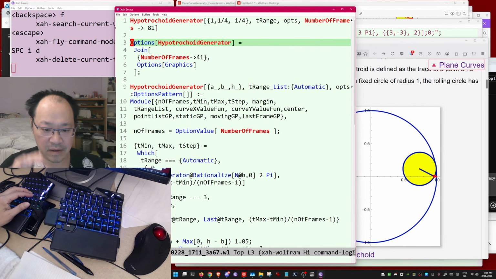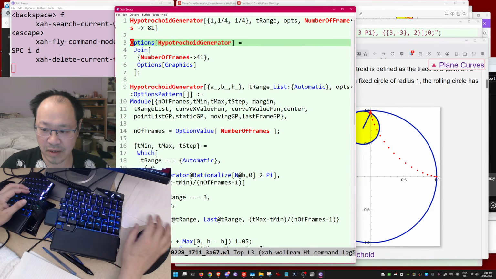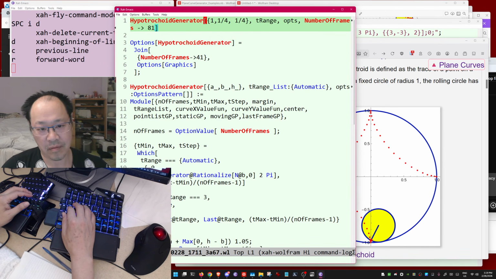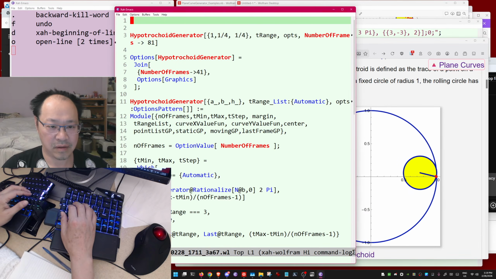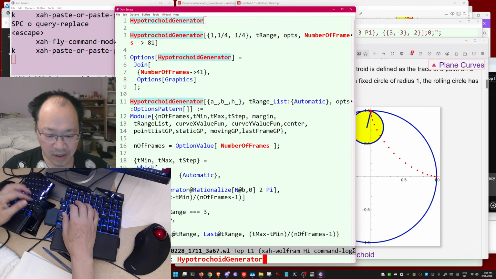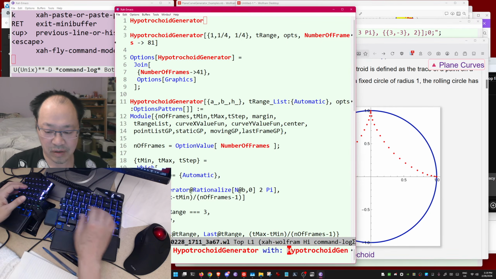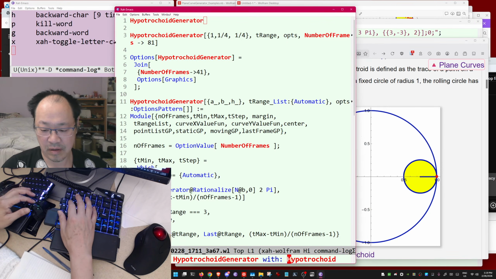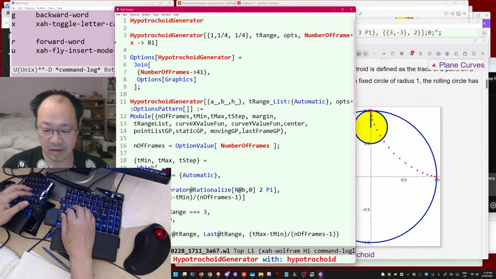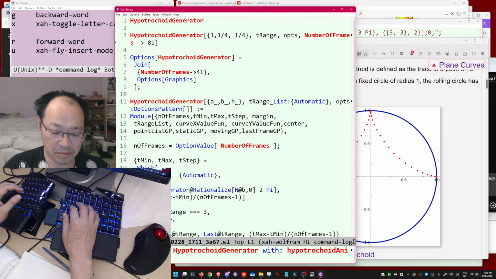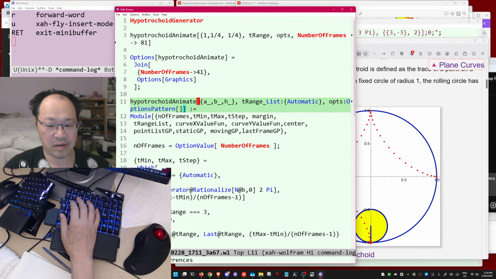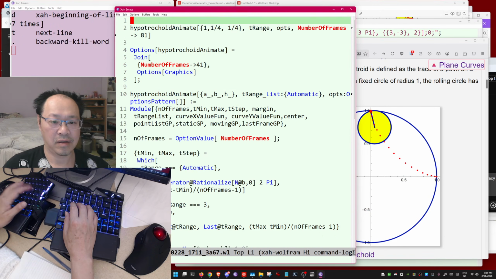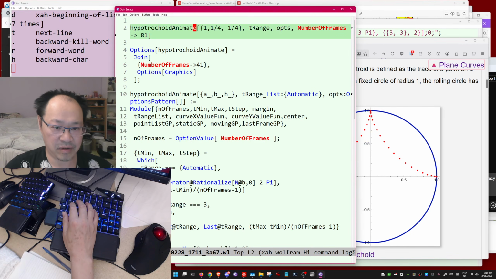Okay, let's just improve the code. That's what we're doing. Let's rename it hypocycloid animate. Okay, that's our new name.